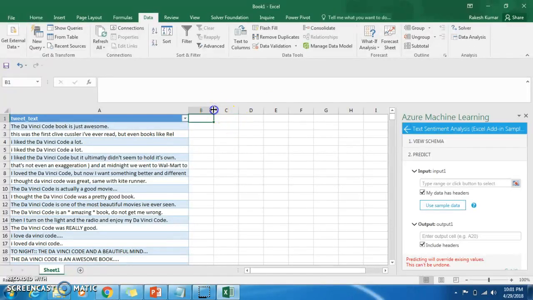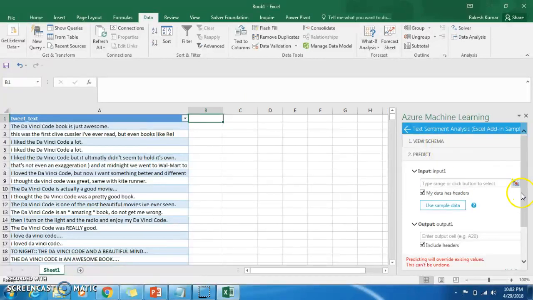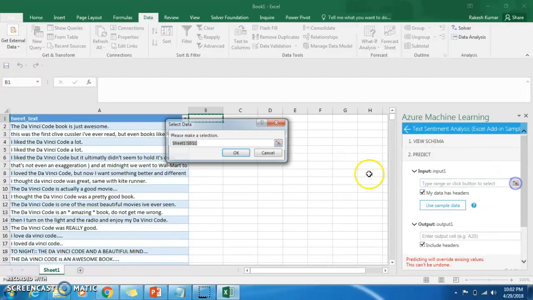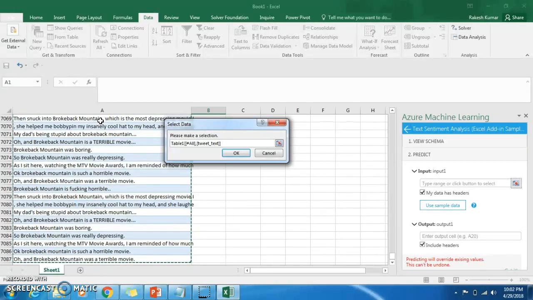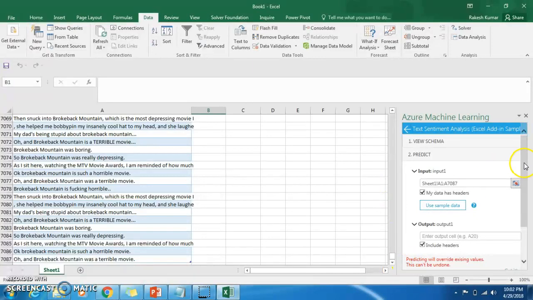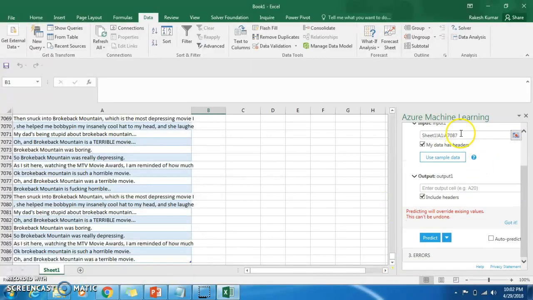Okay, so fine. First of all, I'll select the inputs, that is this. Okay, I'll click on the OK button, and then I'll select the output range. So I basically want my data to be there in B1, so I'll select B1.